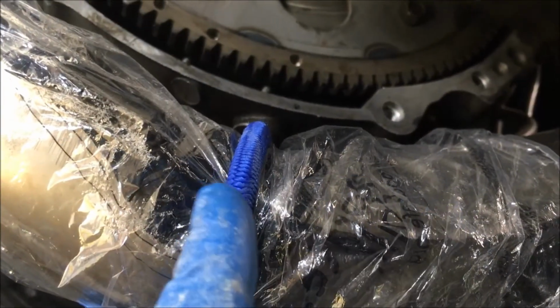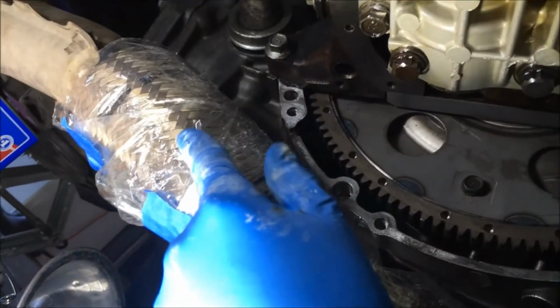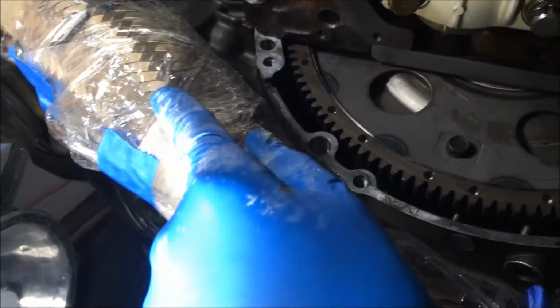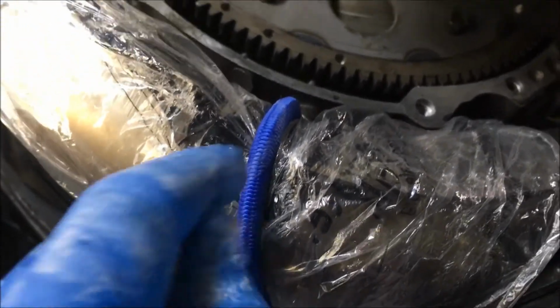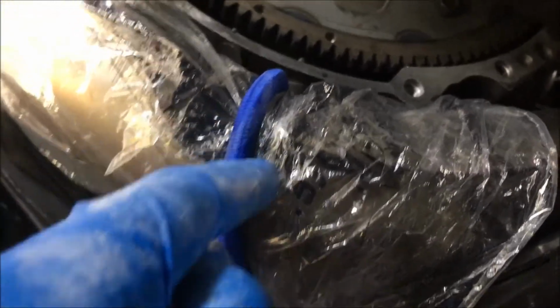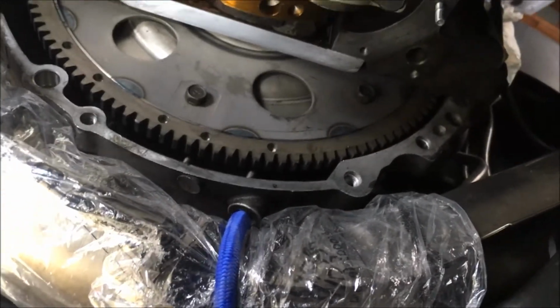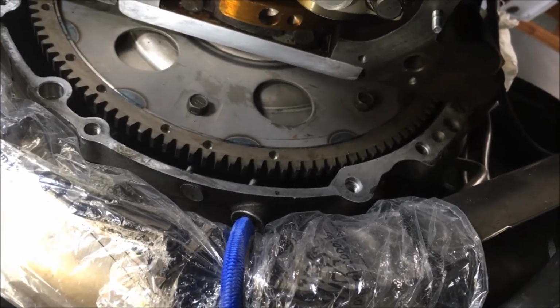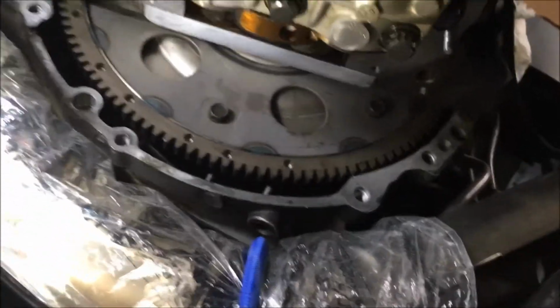So we're supporting the front exhaust right here and getting it out of the way, pushing it a little bit toward the driver's side. Because remember, this braided metal part is flexible, but not too flexible, but it gives you a little flex movement. We're using bungee cords on this front exhaust pipe to get it down and toward the driver's side a bit so that when we put in the pan, we'll have more room. We have the bungee cords going right over there to the front hook of the car on the driver's side, right over there. We didn't put it up yesterday because it was very low humidity and a strong north wind, which would have dried that sealant quicker than we wanted to. Our work time on it wouldn't have been as much as it will be today, and it's cooler today. And without a north wind, the humidity's pretty good.